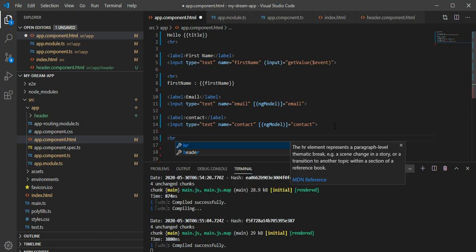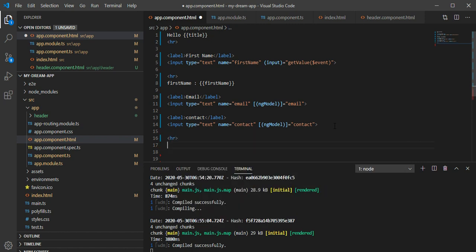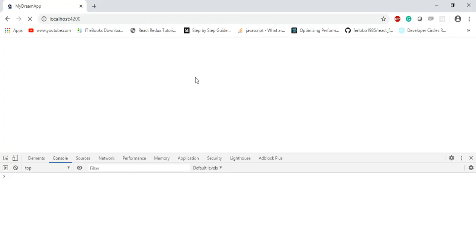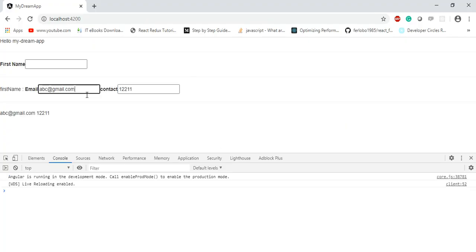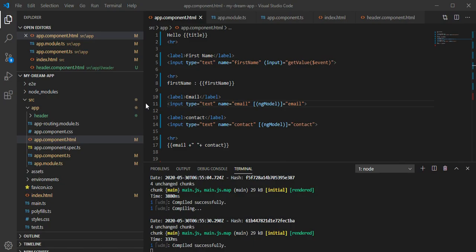We'll put an HR tag, and after that we'll print the email, then a space, and then the contact. Likewise the page will render, and I'll put an HR tag for separation.